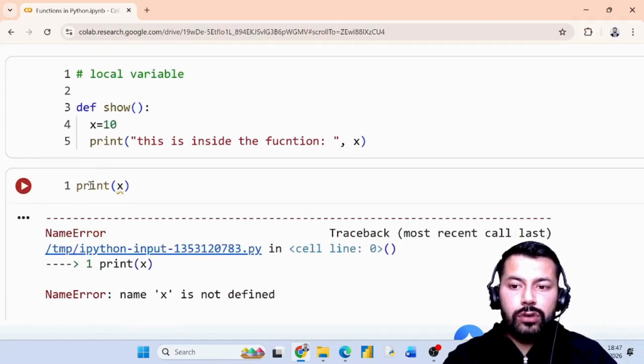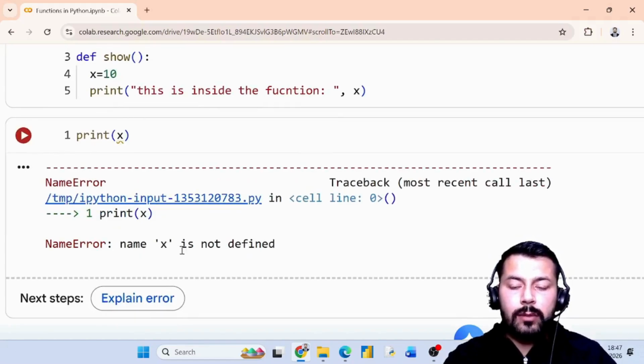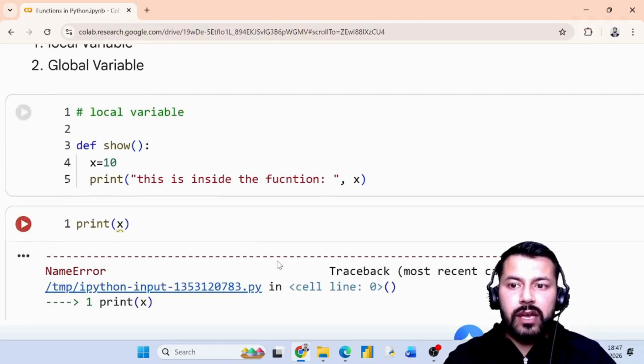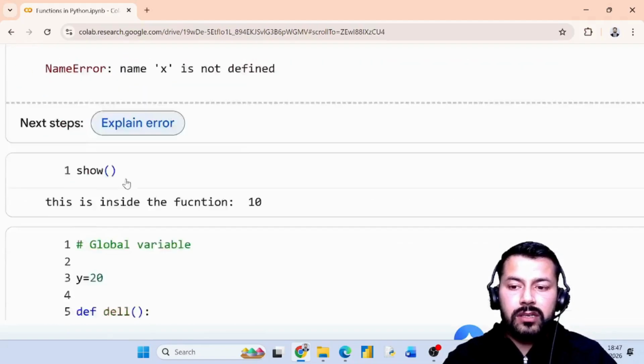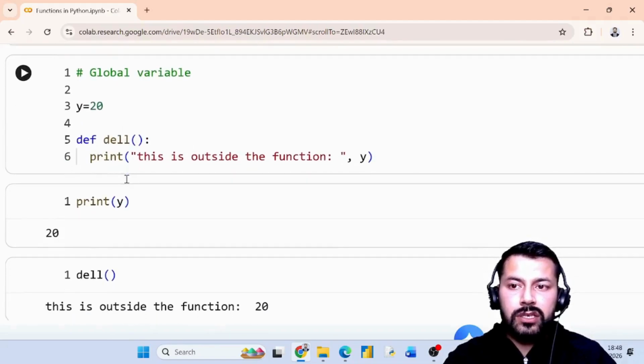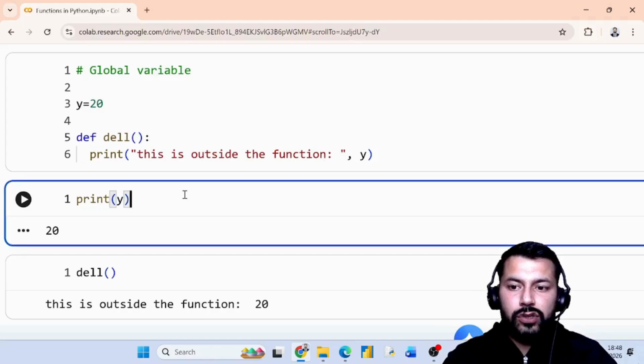Otherwise, if we call it independently, it will show us an error that name x is not defined, because we have defined it inside the function, not outside. But this one we have defined outside the function, and this variable can be used inside the function as well as outside. As you can see, this print y we can call outside the function also, and this del function can be called inside the function also.